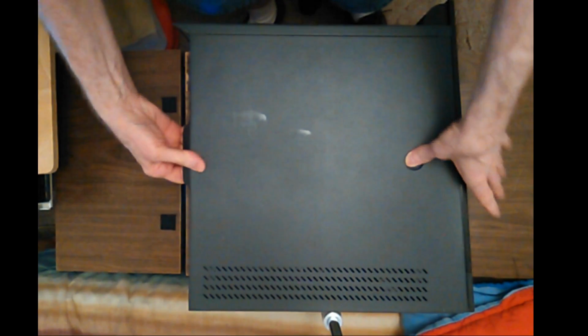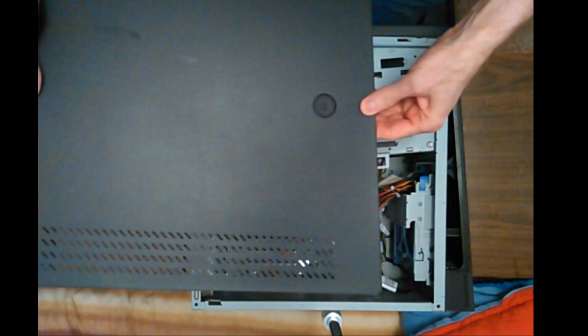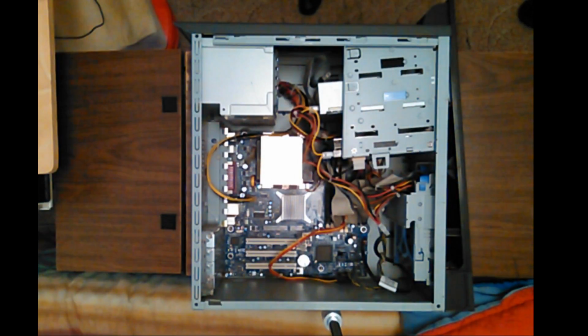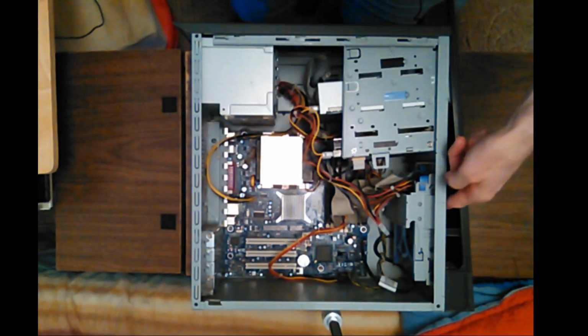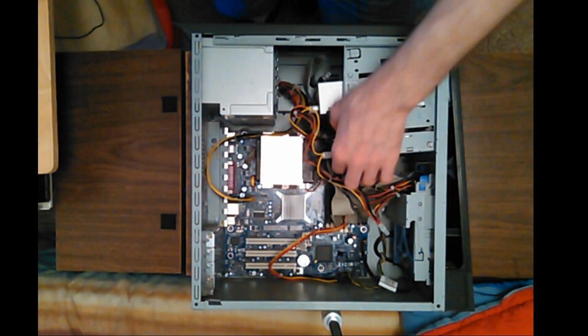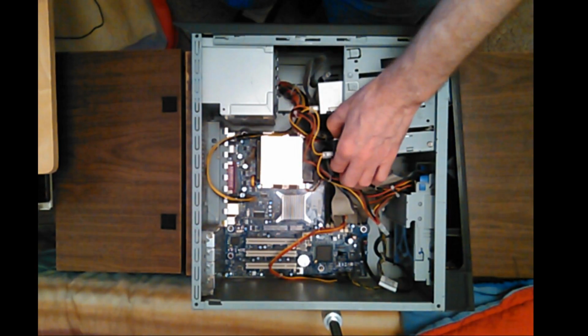This is actually pretty easy to open and everything. There we go. But see how it is? If you set that up like that, it'll be crooked, and it always kind of throws me off. I think it's fixing to fall, though it doesn't necessarily fall. Now, that front cover, you don't need it off unless you want into that front hard drive cage, which is empty. This is the hard drive that I think may be making noise.